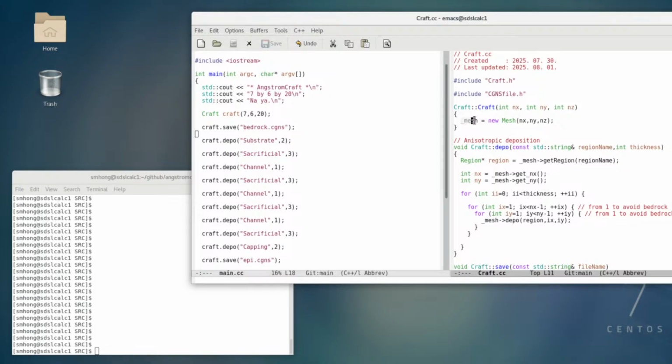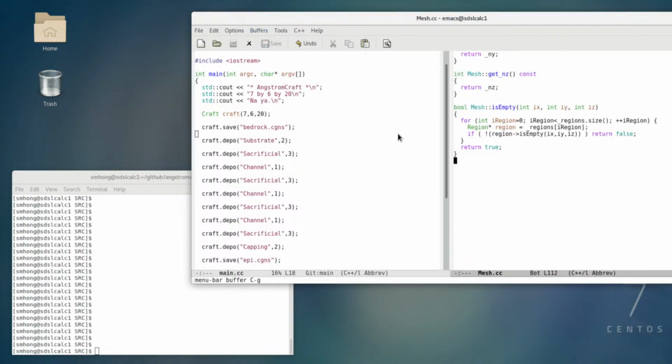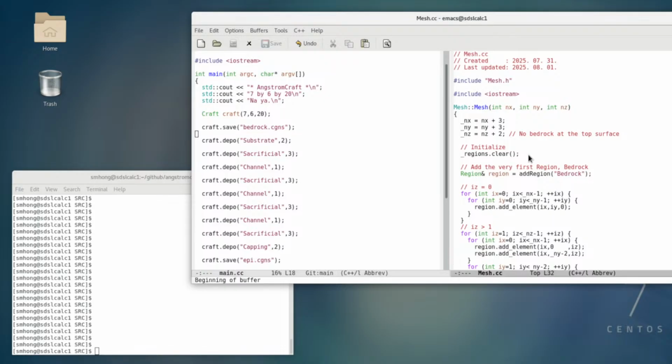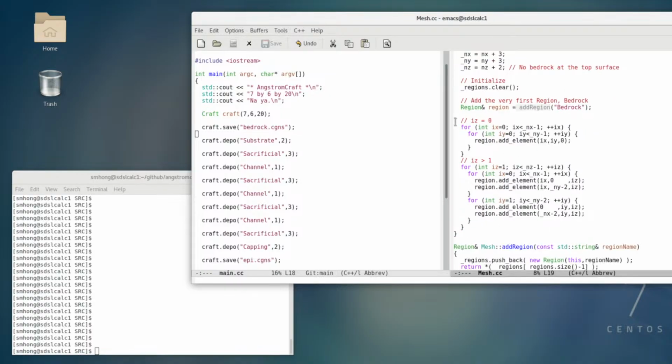In this case, we make the initial mesh, and in the initial mesh generation, we make this vector of regions, and we add the very first, fixed one called bedrock. Now it is just the previous implementation.